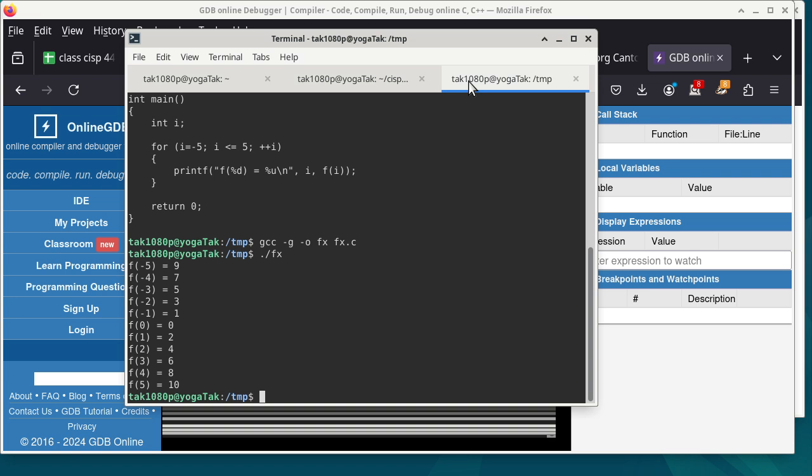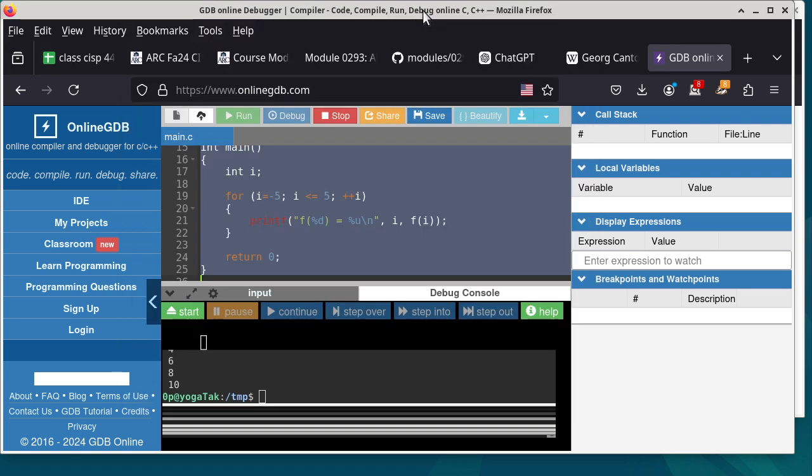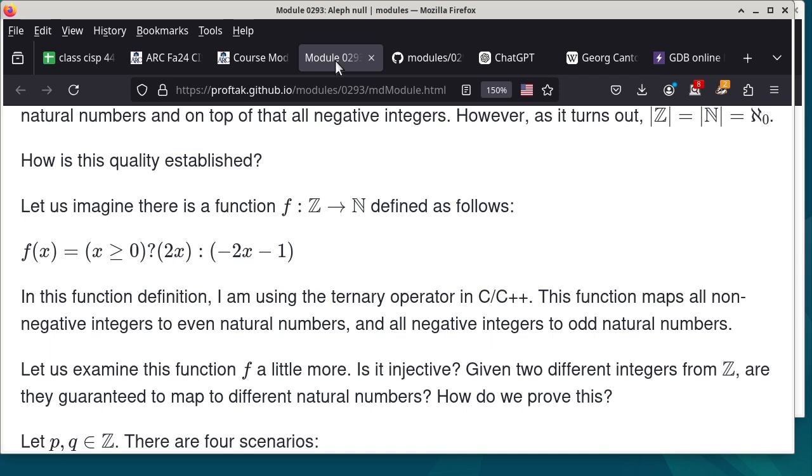Okay. So now the next question is, given this is function f, is it a bijection? So in order to be a bijection, it has to be first an injection, it also has to be a surjection. Okay? So let's check the first one first. If I give this function a different value, so f of x versus f of y, x does not equal to y, is it guaranteed to give me two different values? Okay, so how would you prove that? Informally, okay, because we haven't really talked about formal proof. So how would you prove that informally?